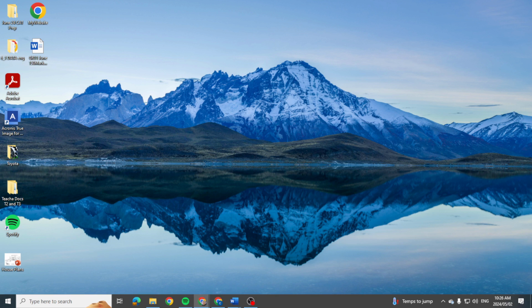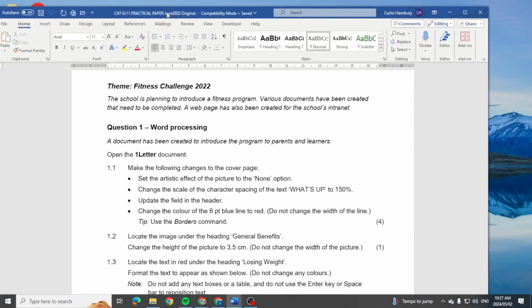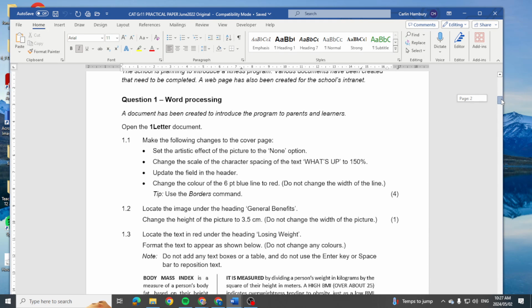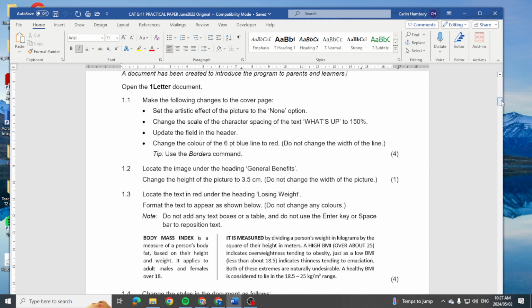So that takes care of the theory work. So let's have a look at the Prac. You should be assessed probably on Word, Excel, and Access. And I mean, guys, you can get anything like this. You can get things where you must be able to do this by now.